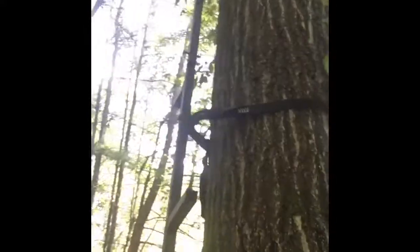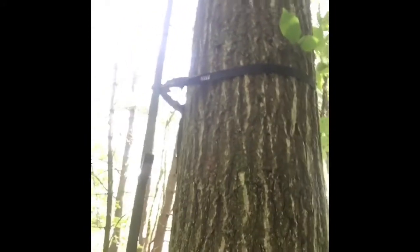I've already got a 20-foot stick ladder in place. These things are relatively easy to set up. All my permanent stands I either use a stick ladder like this or I'll use climbing sticks — individual sections that go right up the tree. I find that a lot easier on private property. On state property, I might just hang the stand and use some Lone Wolf sticks to get in, because I don't like leaving sticks out — you just never know if someone's going to end up using your tree stand.